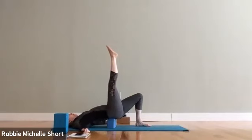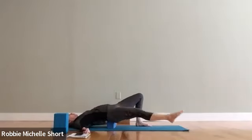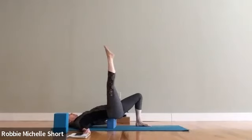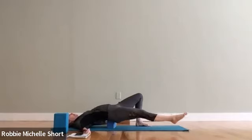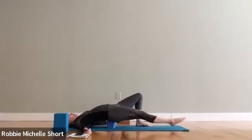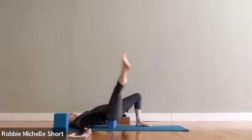As we exhale, you're going to circle the right leg off to the right side. You're going to lower it down towards the front edge of the mat. And then on the in-breath, you're going to snap it right back up to the top. Good. Exhale, circle it down and around. And inhale back up. Now, if you get any popping through the hip, if it doesn't hurt, it's just air releasing from the joint.